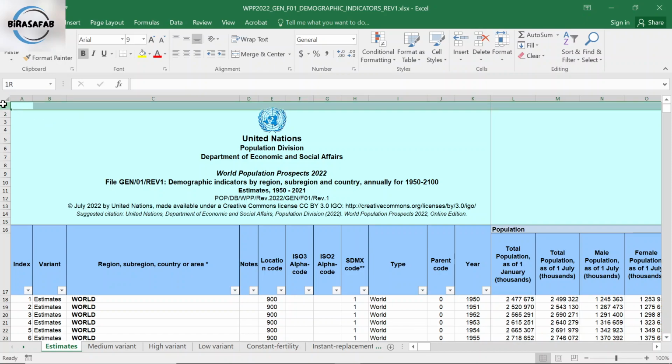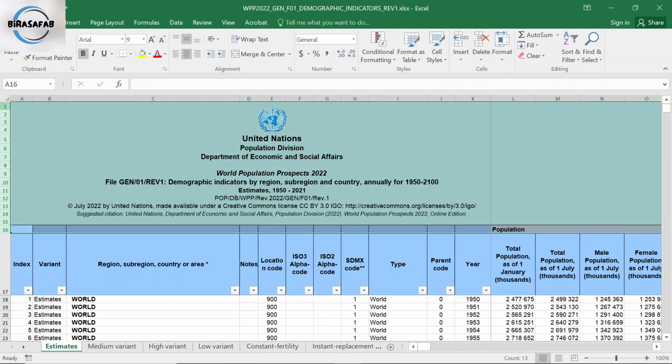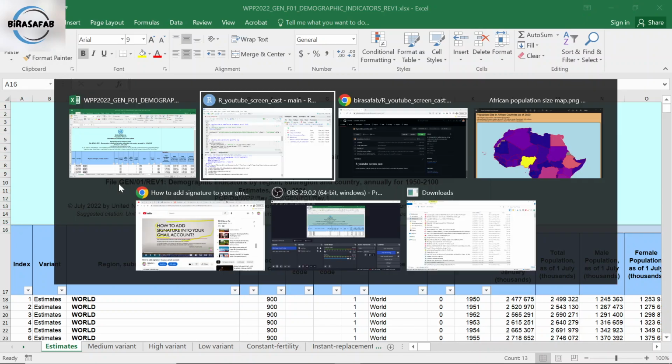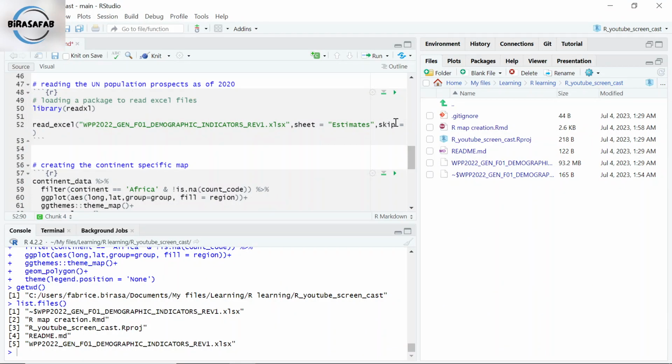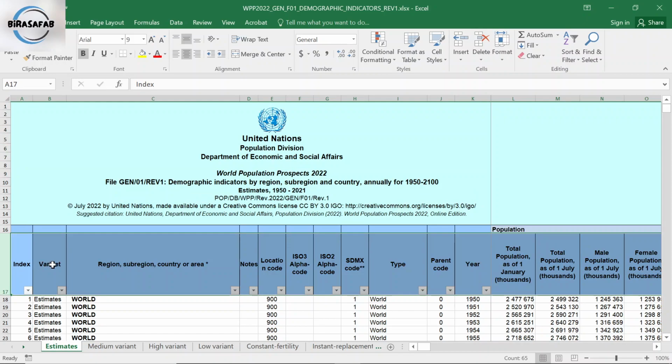The first row is not needed, the second, the third, until the 16th. All these rows are not needed for my case. Then I need to skip them. I use skip, then I add 16. I need to skip 16 rows for me to read the data. I need to start from here, the 17th row. Then I read all the data until the last row.